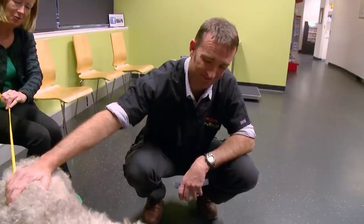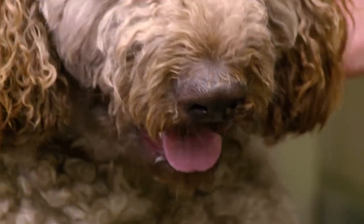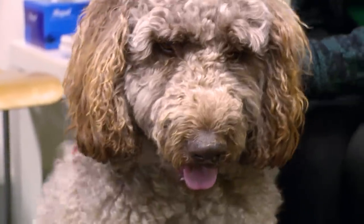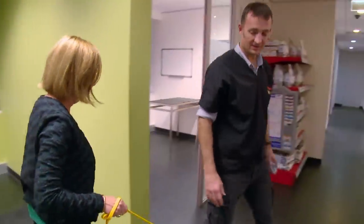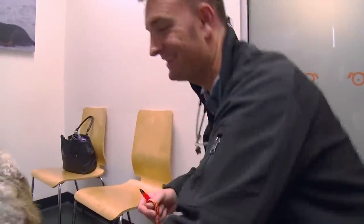At the Bondi Referral Hospital Sash, Labradoodle Lulu is making a dramatic entrance. For emergency vet Dr. Dave Collins, it's a noisy demonstration of the two-year-old's symptoms — she sneezes and almost convulses 20 times. Chris is hopeful further tests at Sash will provide an answer. We're going to put her through the CT machine and that'll give us a good look at her whole nose, the internal structures from the frontal sinuses to the rest of the nasal cavities. I know she's in really good hands here and Dave's going to do everything he can to make her right.